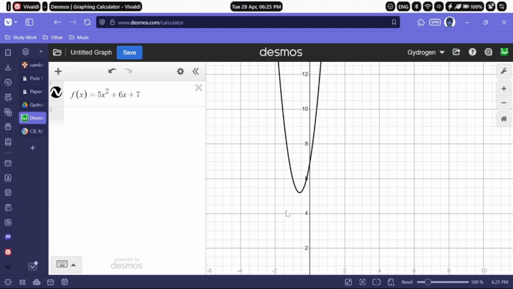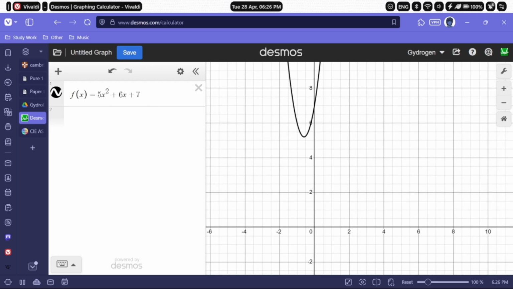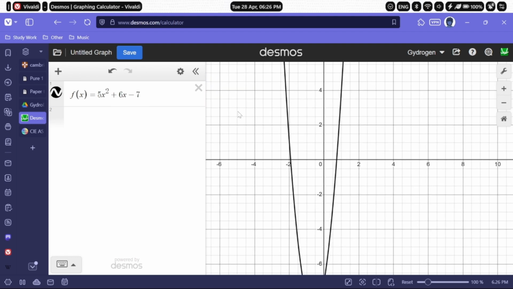So this is your quadratic. This is your curve. Your question would specify it as the curve or something. Sometimes they specify the curve as dy by dx as well, so keep that in mind. Make sure you know what the curve or the main focus is. Okay, this is a function. I don't like this. It needs to go a bit down. I'll do minus 7. Okay, much better.